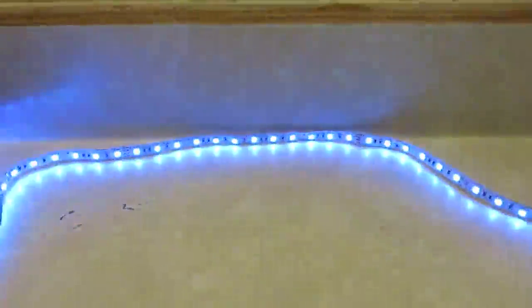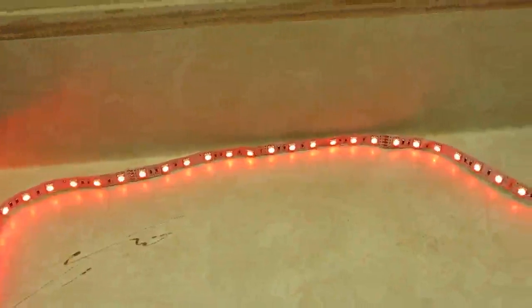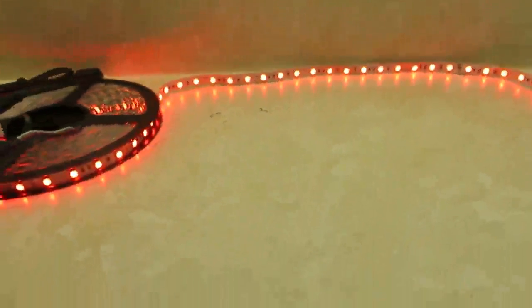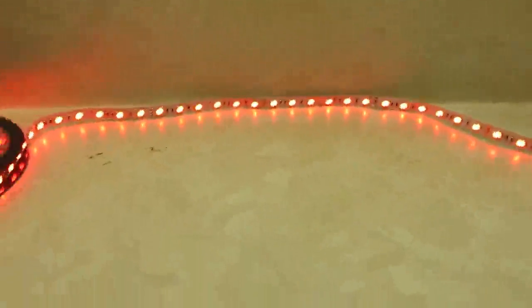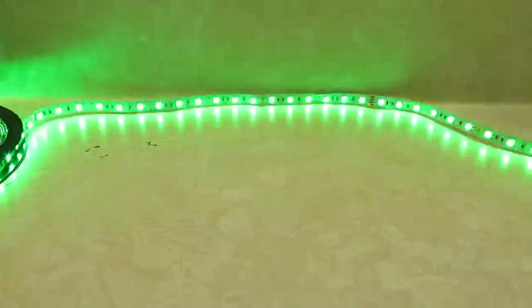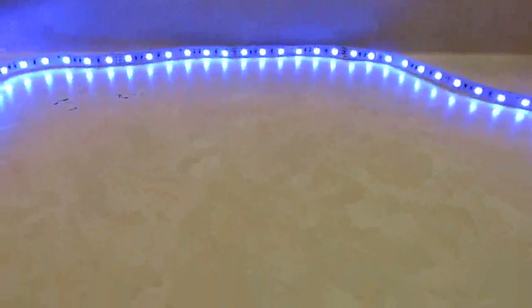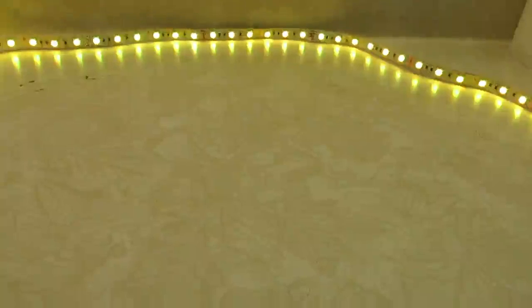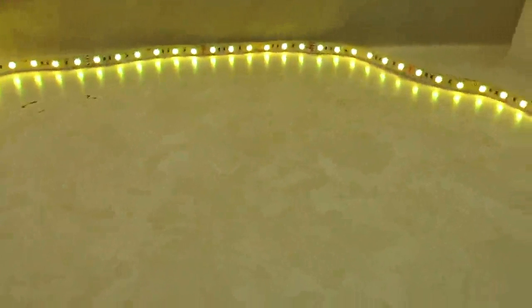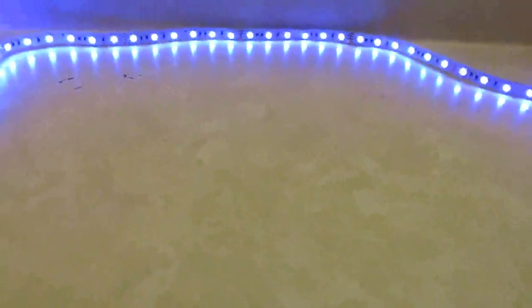I'm going to turn them on and I have to have this pointed again to the IR. It came on automatically with a jump, but we're going to go with red, green — I have to put this where the IR controller can see it; it isn't terribly responsive so I have to have it pointing right to it. That's green, blue, a couple different shades. This would be a lighter red, this is more toward the orange, and this is more toward the yellow. And then you've got the different colors — red, blue, green — so you can change your colors that way.